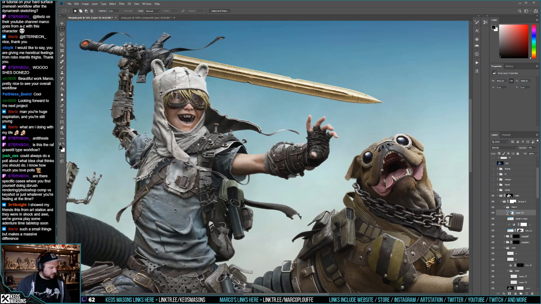Such a small thing, but it makes a massive difference. This is something that I added because I've always felt that one of the biggest problems with the ZBrush render was the lack of atmospherics. So it's a quick trick that I found. I don't even remember if I figured it out or found it somewhere. But basically, the idea is just to blend all the colors together. I showed my friend this from ArtStation, and they were in shock and awe.